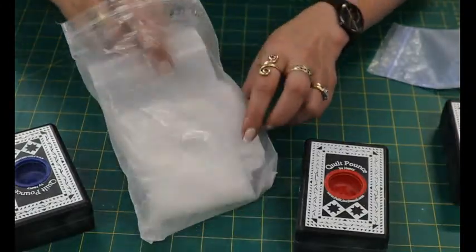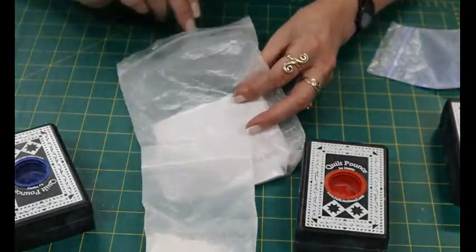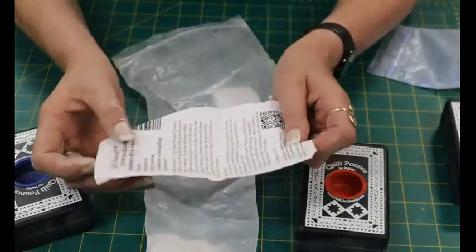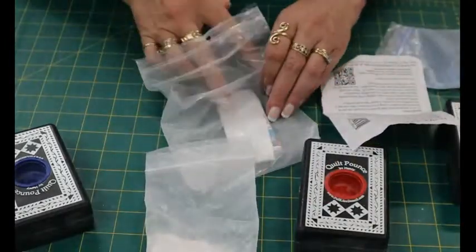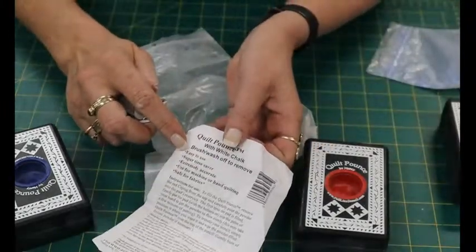Now, in this little bag is the chalk. It also has my friendly instructions, okay, on how to use it. And it tells you also with this, brush or wash off.